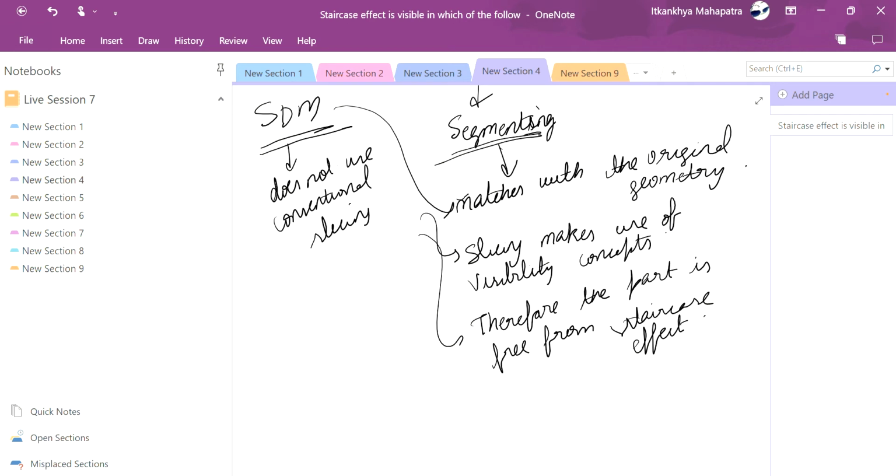Depending on the type of polymer, there are already predefined temperatures, like 190 for PLA, 230 for ABS. So automatically the software will assign that predefined temperature. So this is the practical and experimental way in which we do the slicing.